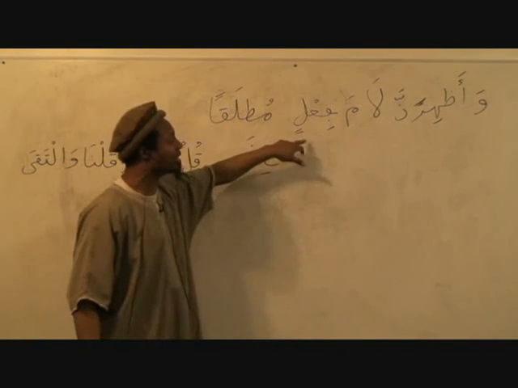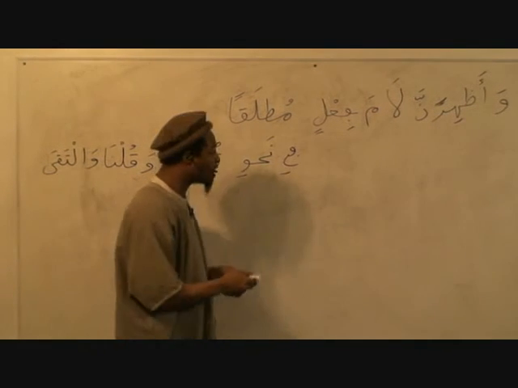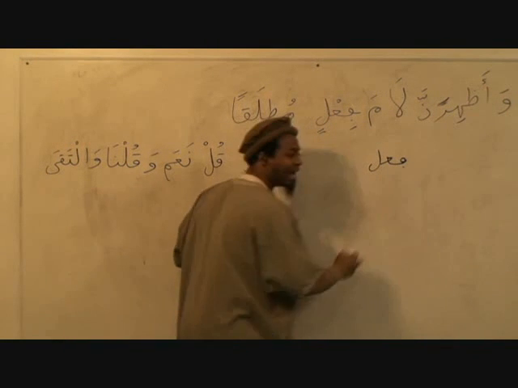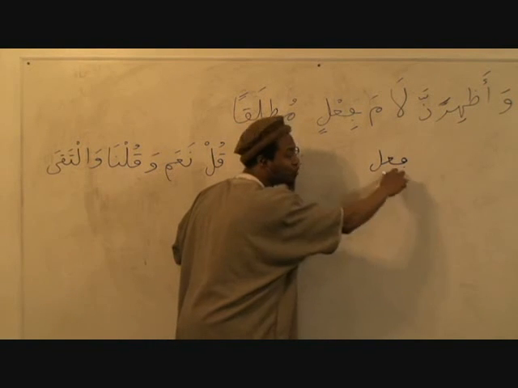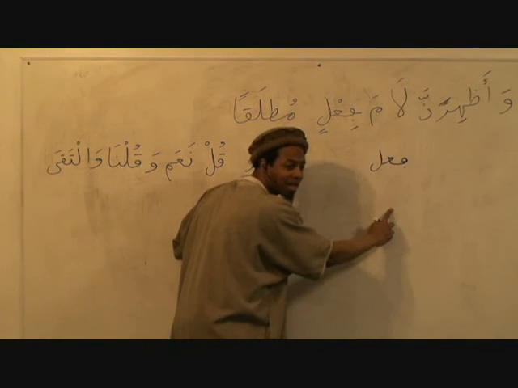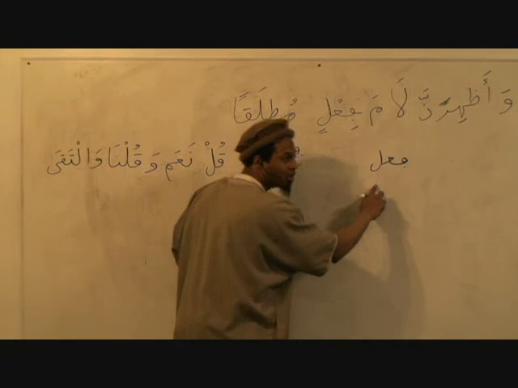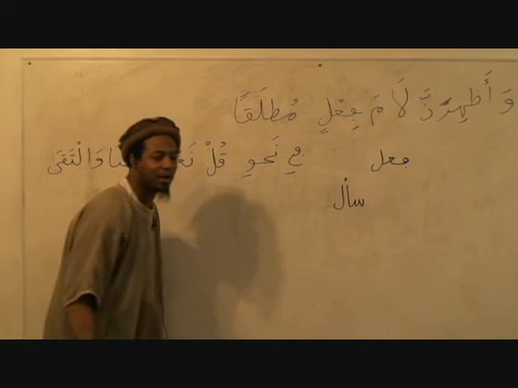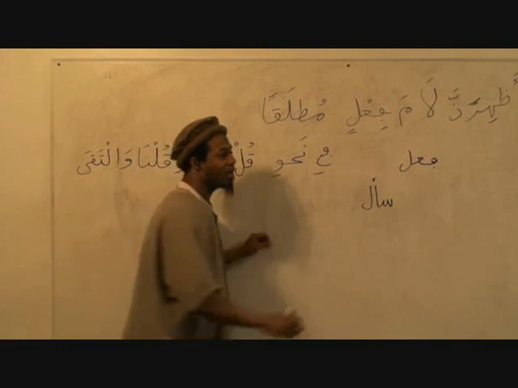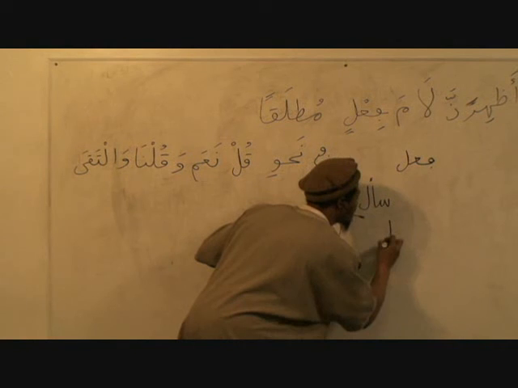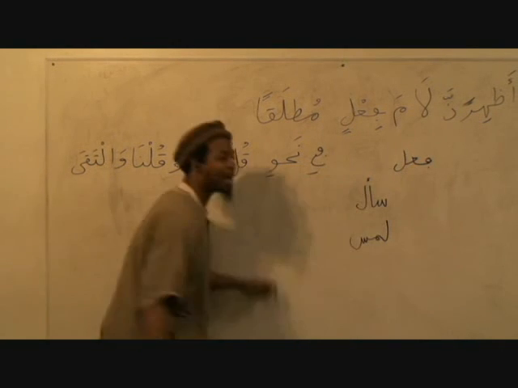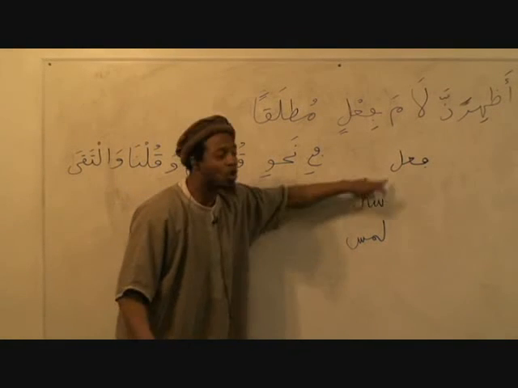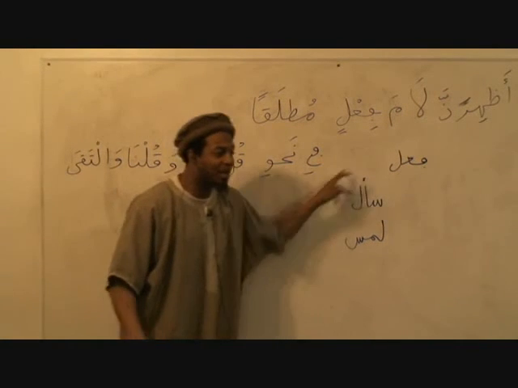We said there are different types of lam, right? We're talking about lam al-shamsiyya, lam al-qamariyya. Now the lam that comes in a fi'l, right? We mentioned earlier that a fi'l has, we could say like this, fa'ala. The fa of the fi'l is the first root, the ain is the second, and the lam is the third. So if we have a word like this, where is the lam of the fi'l? Say it loud. This is the lam of the fi'l.